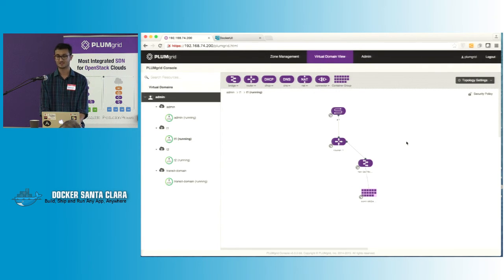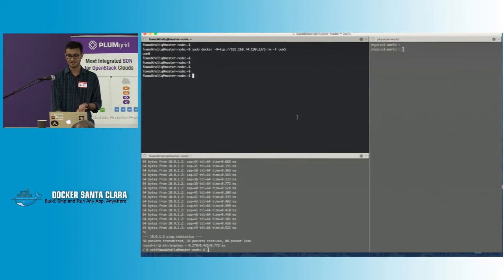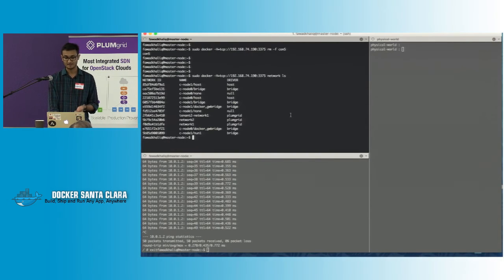And this is the PLUMgrid console. What I'm doing over here is just to show you that all of this can be done from the CLI or the UI or the API. These are the different options available to provision the network topology. And again, this network topology is way richer than what you saw in the CNM, which is fine because things are supposed to be kept simple over there, but then you might have a need for advanced functionality or advanced use cases or things which are not available today. This is where you could have them.